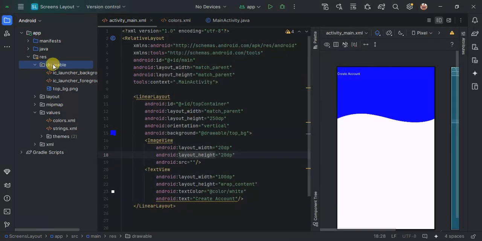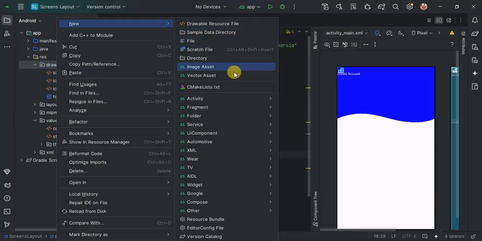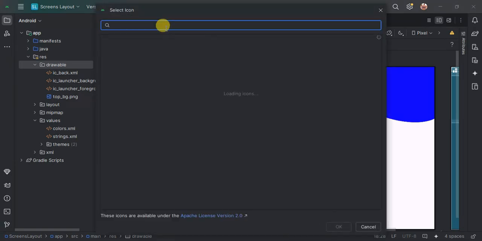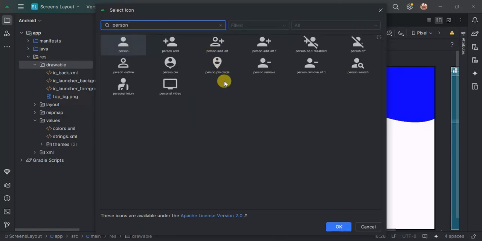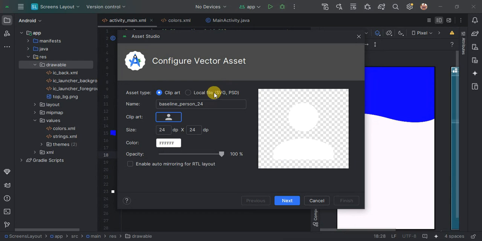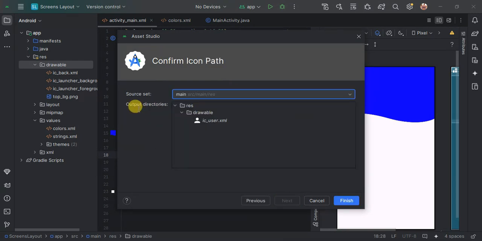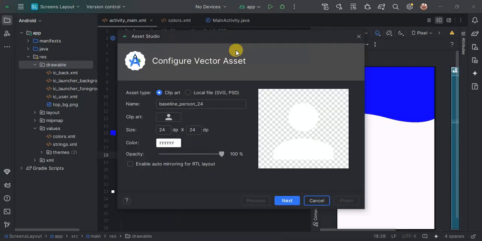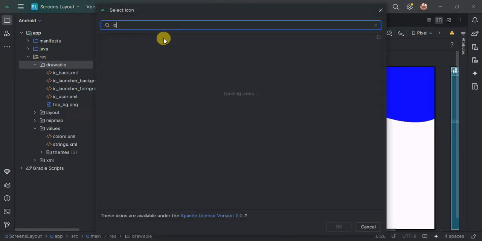Then I'll create some other icons that I'll be needing for this project. The one I'll be using again is person. I'll create this and call it IC_user, and next and finish. Another one I'll be creating is the password. I'll call this lock, and this will be for password.